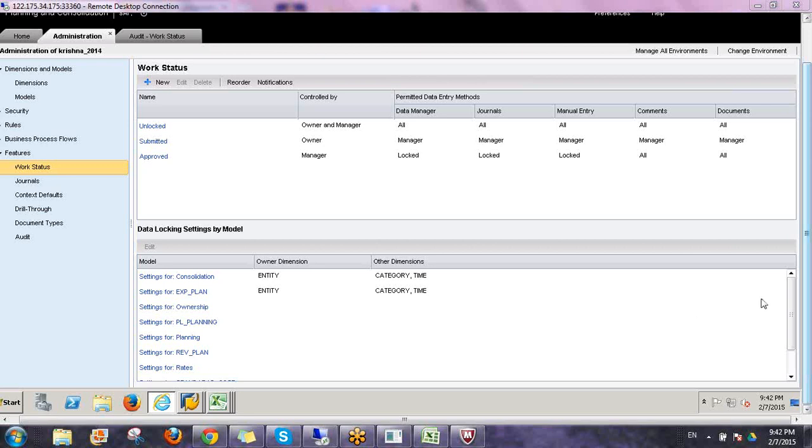View is having a question. Can we use work status to protect actual data from any change? View, when we bring the actual data into the BPC system, we always say that whenever the actual data is coming, the locking will happen. Even in your Excel templates, when you do the forecasting templates with certain months as actual and certain months as forecast, we are already locking the actual data. Not through work status, we lock the actual data through the template itself.